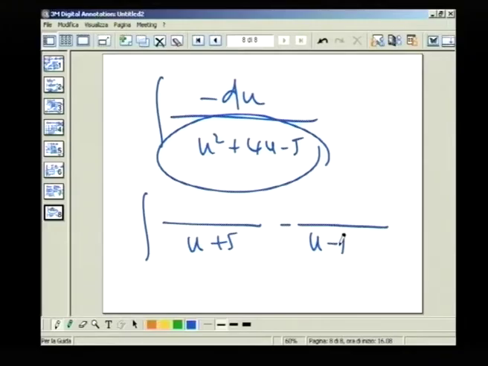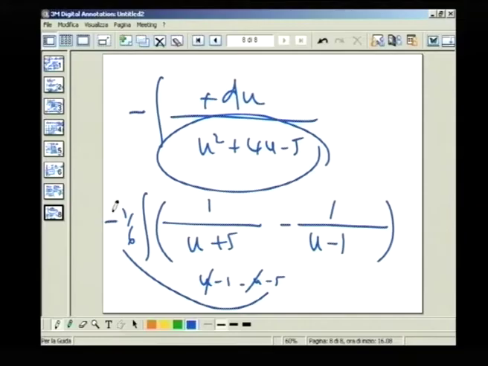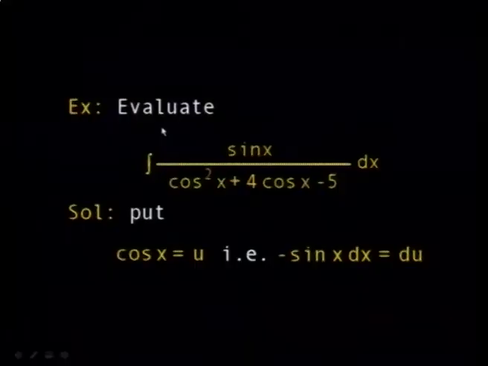So you have to find out, in fact, we can do it directly. Suppose this is the form, you have the minus sign outside, and you want to obtain here this form. So what you had, u minus 5, you divide by minus 6, and you have here 1 and 1. So you don't have to carry on the decomposition directly. It's u minus 1 minus u minus 5. This cancels out. You divide by minus 6. You have minus, you have plus 6, and the integral directly is equal to the logarithm minus the logarithm. So you don't need any more. So this is a form which is amenable.